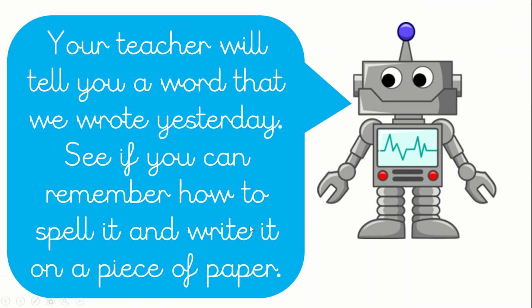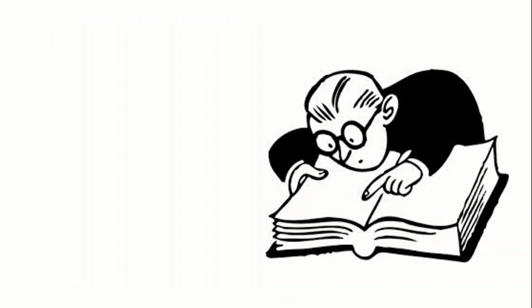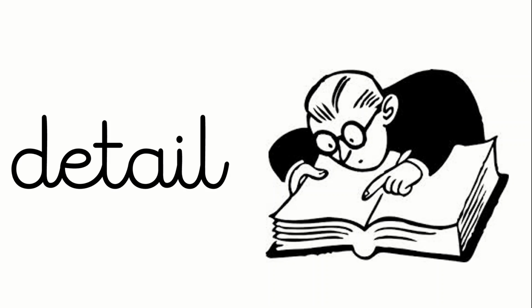That's excellent. Your teacher will tell you a word that we wrote yesterday. See if you can remember how to spell it and write it on a piece of paper. Okay, make sure you've got your paper with you. Can you write the word detail on your piece of paper? Pause the video now. Fantastic. Okay, let's have a look at the word detail. Did you remember that the E sounds like E in this word? Well done if you did.